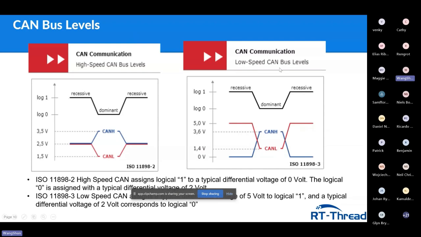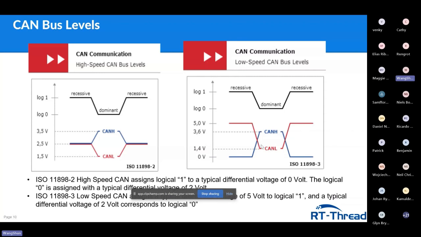In the low speed CAN bus, it is a little bit different. If we have a recessive bit, meaning logic 1, the CAN low will be at 5 volt and CAN high will be at 0 volt. And here, for the dominant bit, you can think of CAN high as 3.6 and CAN low as 1.4.